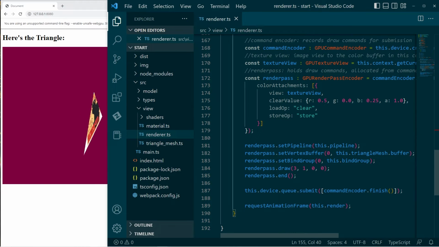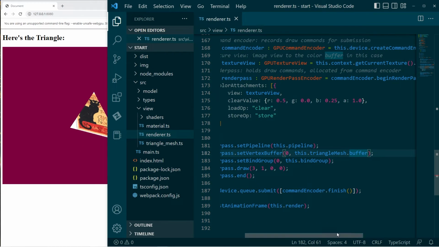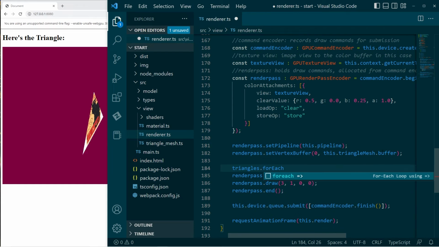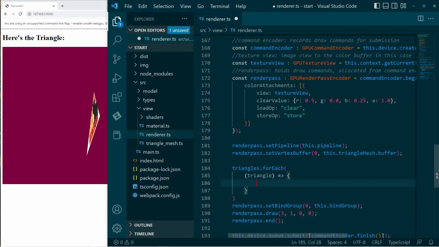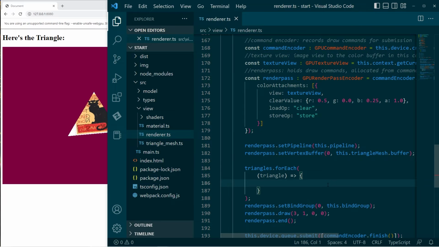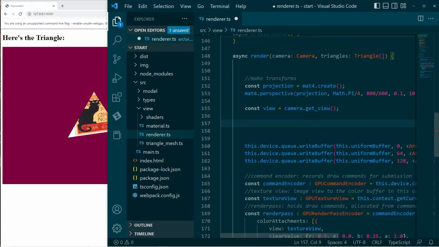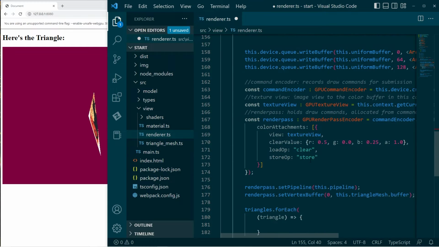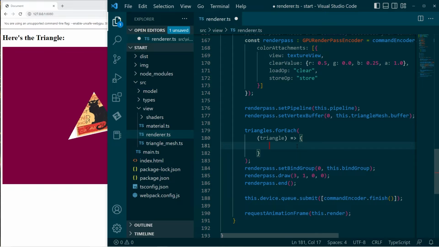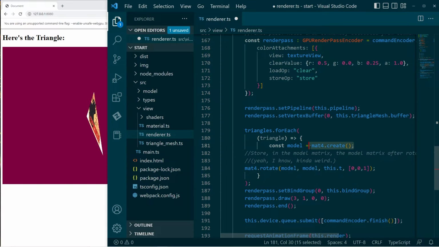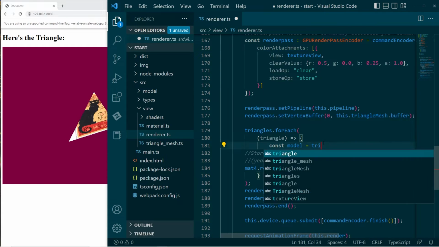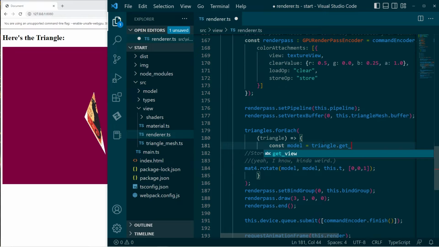Okay, so I'm just going to go down to maybe this part here. Okay, so this is the work that we're doing on each triangle. So of course the model matrix is something which is varying with each triangle, so we'll grab that and work with it. Okay, so we'll say, take the triangle, get its model transform, and then we can go ahead and write that in.